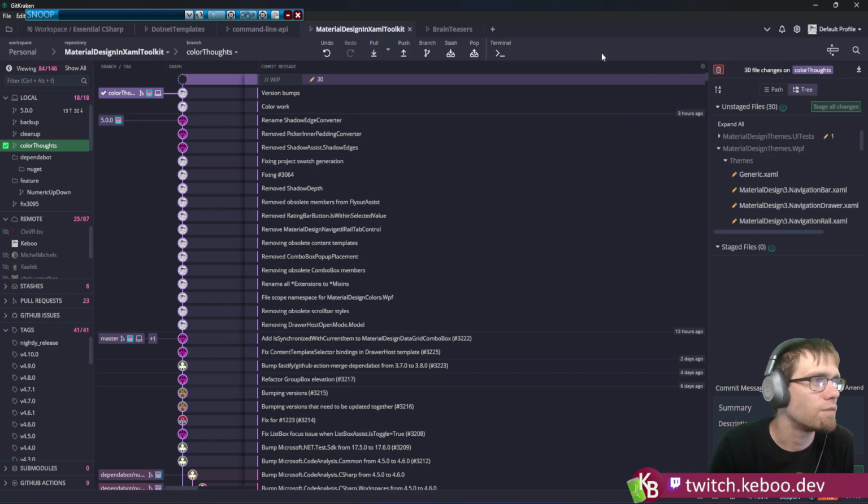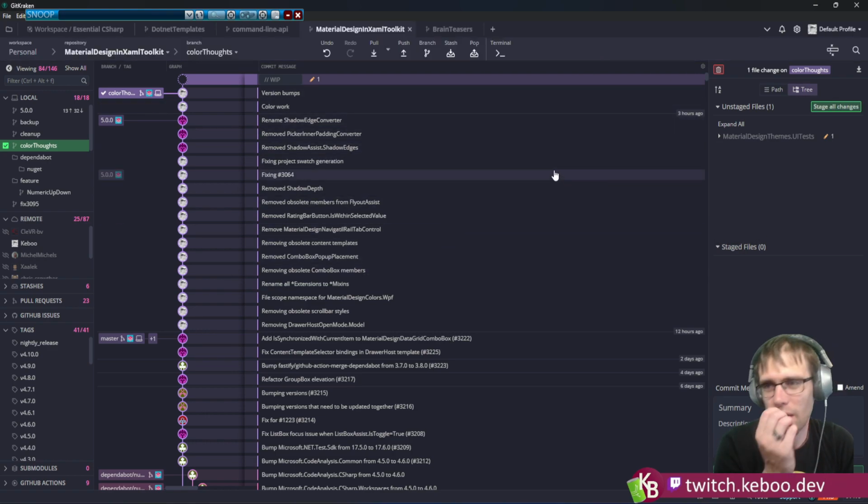Okay, discard all changes in folder. I think I've just decided we're writing PowerShell.